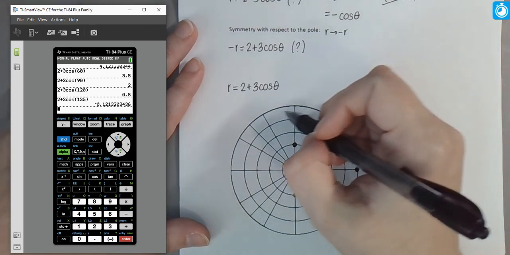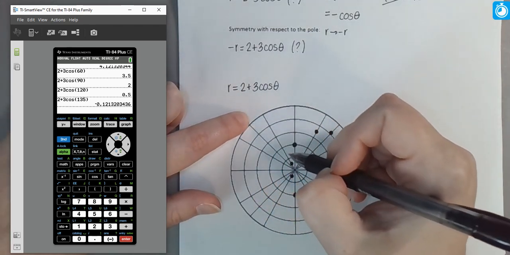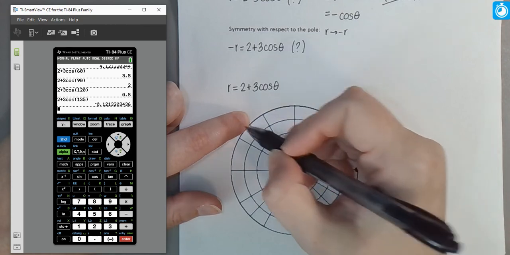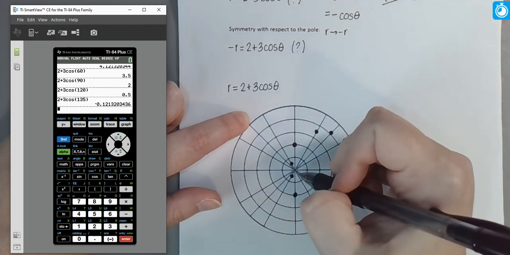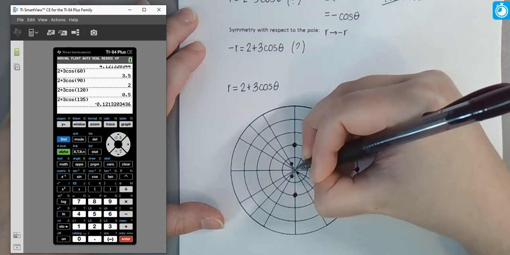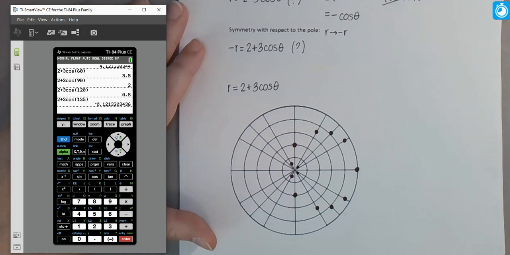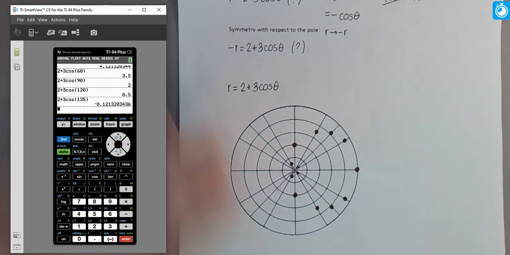So we make it all the way around to 135 degrees. And now we're on the negative side, which means we're plotting on that ray, but on the opposite side of it. So something right about there. And again, we match it above and below the polar axis. So let's trace what's happened so far, just so we're clear what's happened.